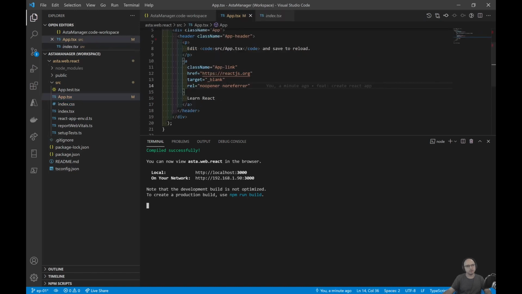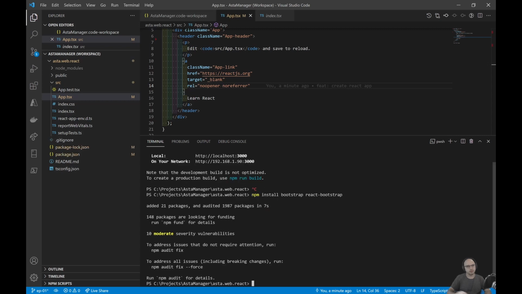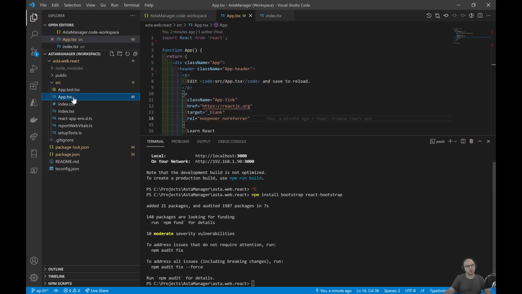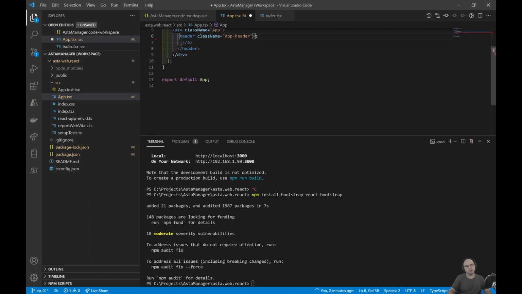Okay, so let's stop the app and let's install Bootstrap. And obviously, since we are working in React, React Bootstrap comes in handy. Okay, so now that is installed, in our app, in our header, we don't need all this.